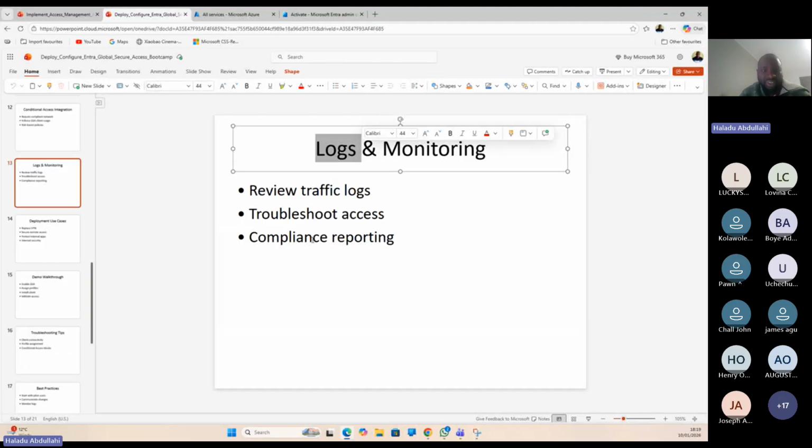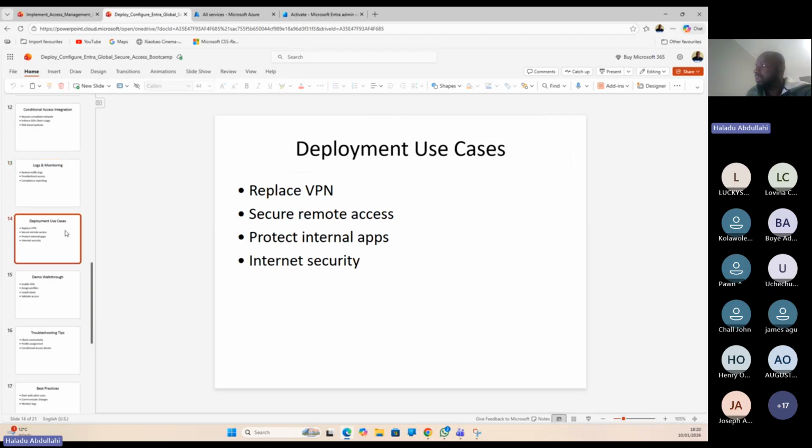Now, if it is a work laptop but it's not updated, it will be showing a non-compliant device, meaning their device is missing some critical security update or Windows update or whatever update. They have to update that. Once they update and restart the laptop or the PC, and you ask them to access it, it will go through, because it was failing since one of the devices was non-compliant. It's coming from either a non-compliant network or a non-compliant device. But once that is fixed, you'll be able to access it.